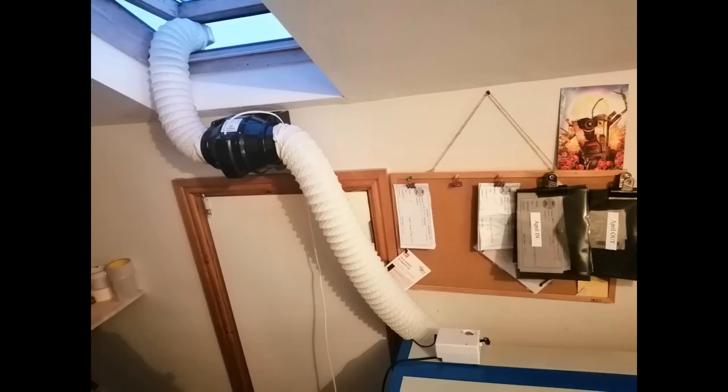After mounting that to the wall, I measured out the length of pipe needed to go from the laser machine to the extractor, and then a little extra bit of pipe to take it from the extractor out of the window — this worked pretty well. It's fairly quiet, not too much louder than the old extractor. Wiring up the extractor itself was really easy: if you can wire a plug you can wire this, because there's only a live and a neutral, they are marked, so as long as you wire it up correctly it's nice and easy. Just plug it into a power strip the same as the old fan.